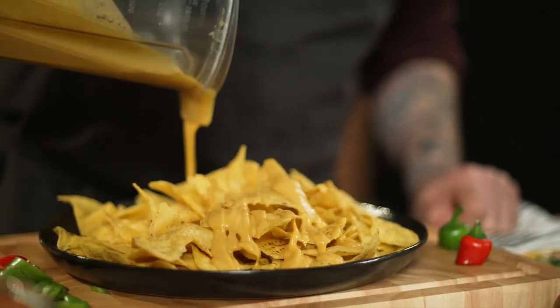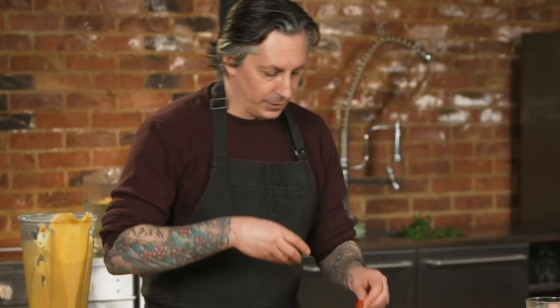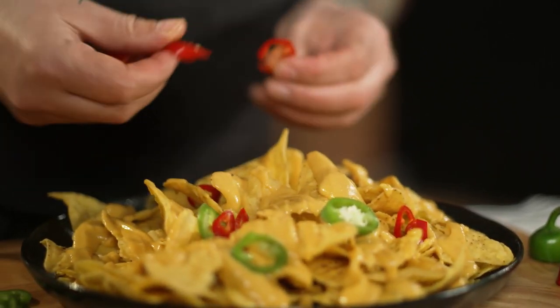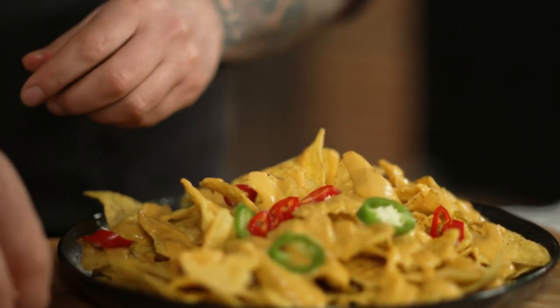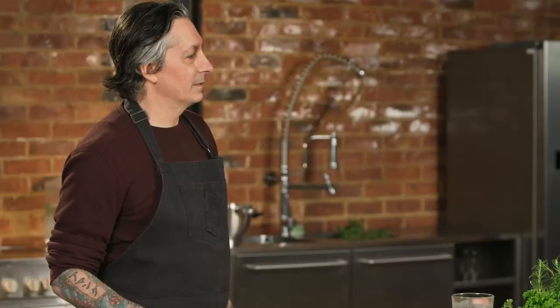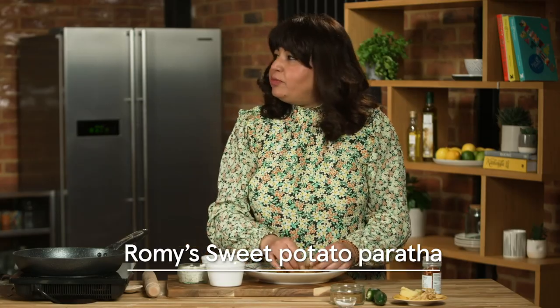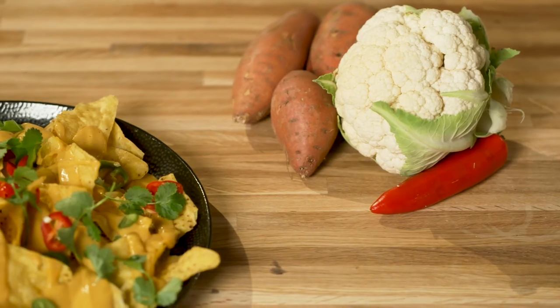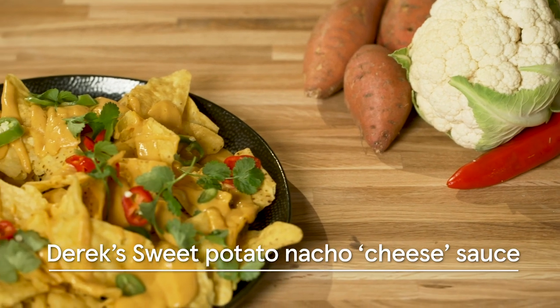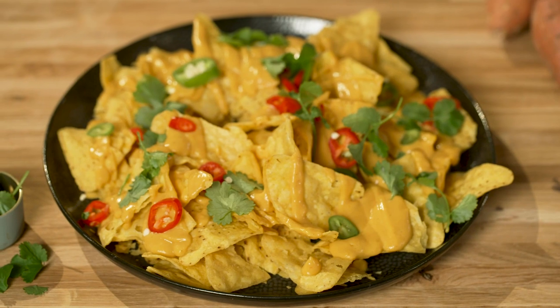I like to make full-blown nachos. You can use it for a dip with your bread, or I make enchiladas with it — it's really good. I'm all ready, Derek. I've made my flatbreads — paratha — which I'm going to serve with some mango chutney, some delicious lime pickle, and some raita. So good! Looks amazing. I made a delicious nacho cheese sauce and just very easily poured it over some tortilla chips. Delicious.